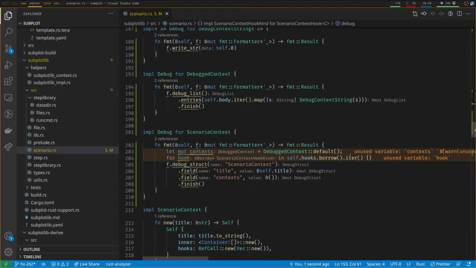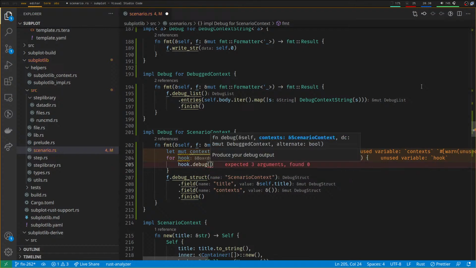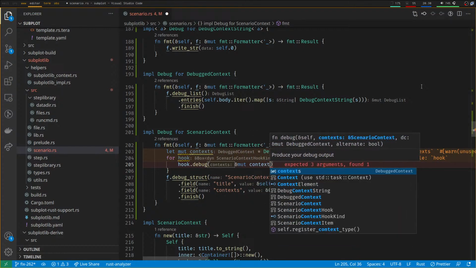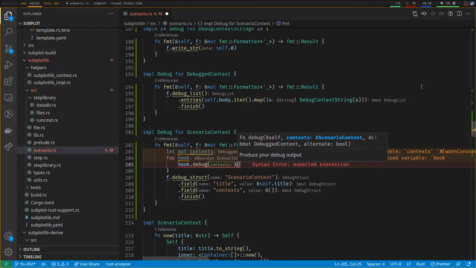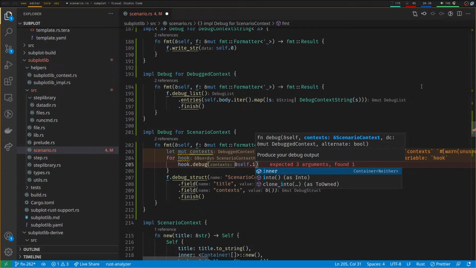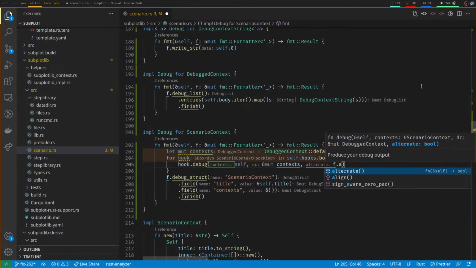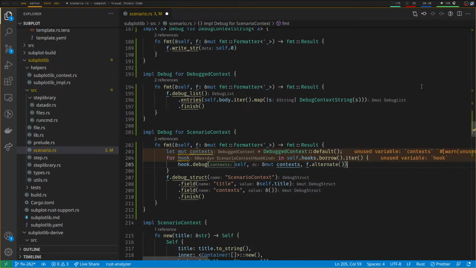So we now have our iterator here. And in our iterator, we are going to call hook.debug, passing it our scenario context, which is self, idiot. We're going to pass it our debug contexts, and we're going to pass it whether or not we're in alternate mode.